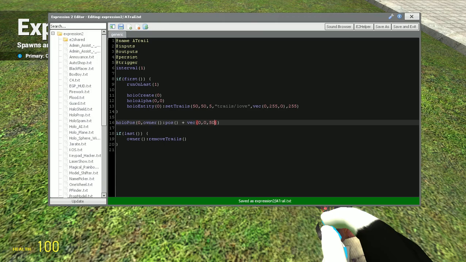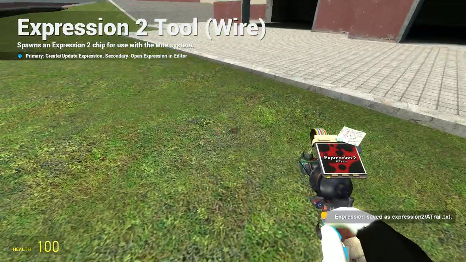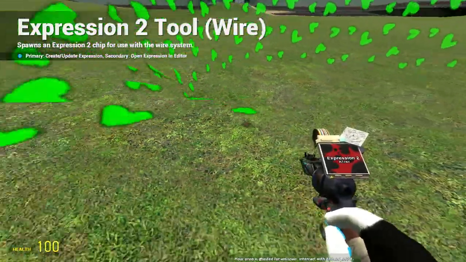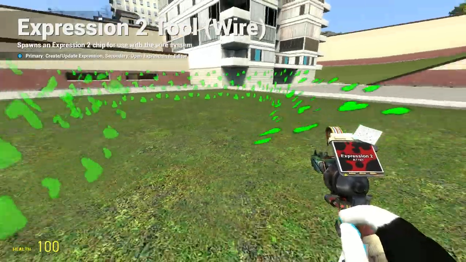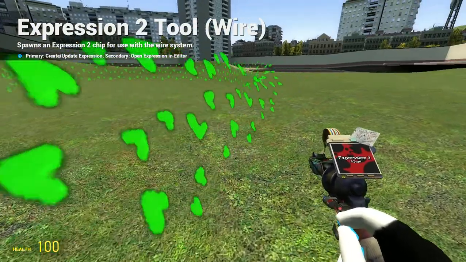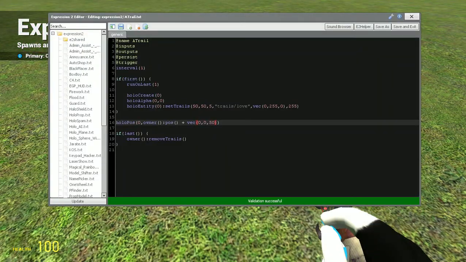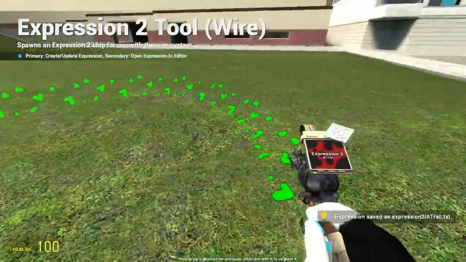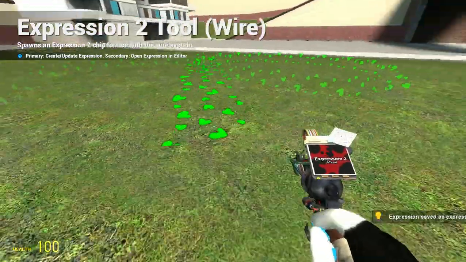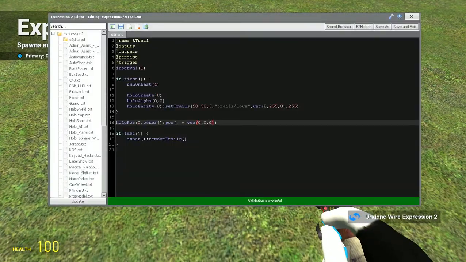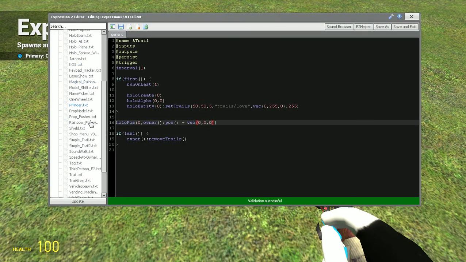50 is usually mid-high-ish. And now if we place this down, this should follow us from the middle, which it does. Well, you know, view range-ish, mid-high, so it's not on the ground. And it's green hearts, which is actually pretty nice. If we take off the 50, just to show this quick, this is on the ground because it's only following the owner's position. It does follow your jumps, so, you know, all that stuff. But this is just a quick way that I know of how to reposition a whole bunch of stuff.